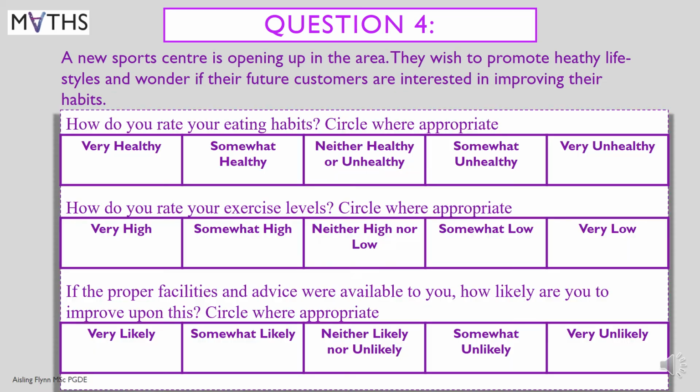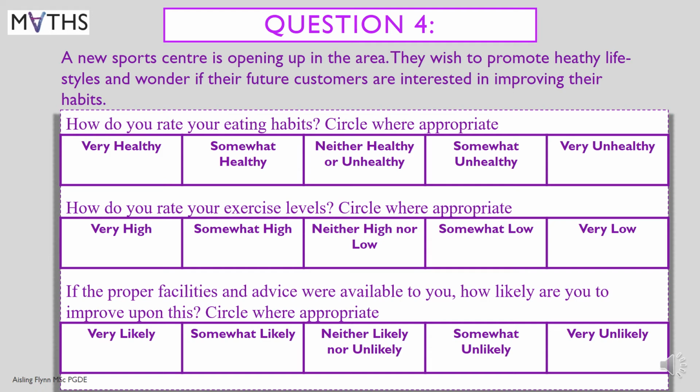So here's a better question. This is a different style of question, and it gives the person who's answering a number of separate questions and also some suggested answers. So this can lead to people being more honest. How do you rate your eating habits? Circle where appropriate. Very healthy, somewhat healthy, neither healthy or unhealthy, in the middle, somewhat unhealthy, very unhealthy. And the same for exercise levels.